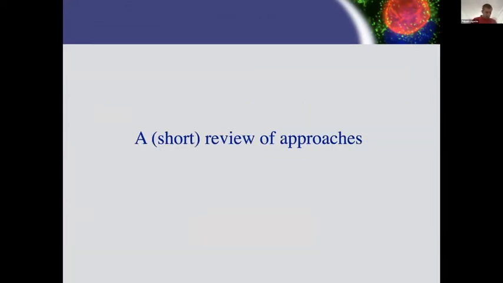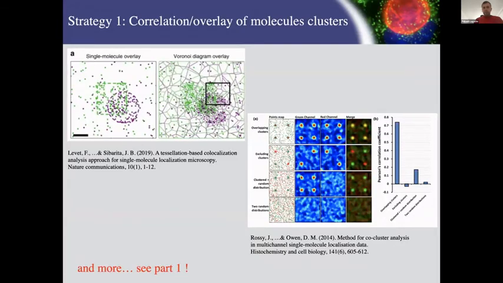So just before that, I will give a very short review, and this is quite similar to what Florian just presented, but just to really set the idea. So typically when you have objects or localizations, the first idea is, let's say, to come back to some things that we know and to look at the correlation or the overlap between molecule clusters, or at least between areas with high density of molecules. And so as Florian presented, this dense area can be segmented with DBSCAN or some Ripley-dependent functions.